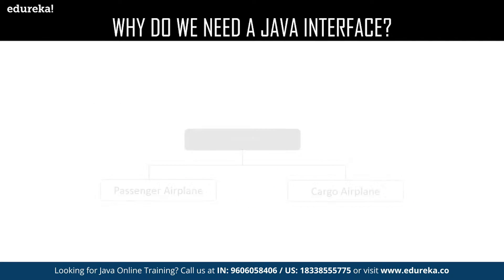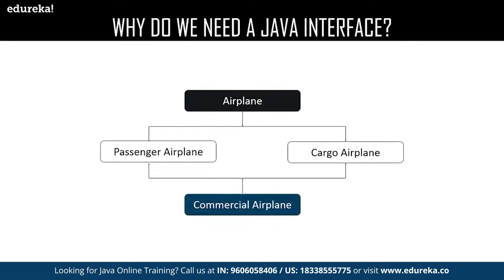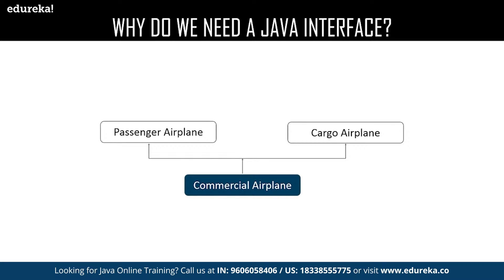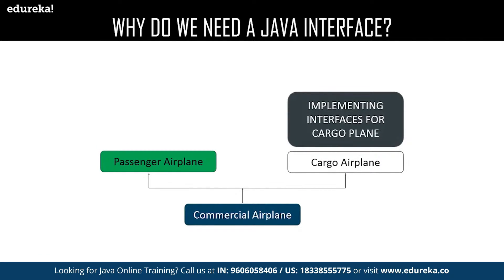Let me explain with a little example. Consider an airplane which requires both the properties of carrying huge cargo and passengers. Let us assume we have two planes — one is capable only to carry passengers and the other only to carry cargo. Now we need to carry both passengers and cargo in one single plane, which seems impossible based on how Java works, as it cannot access the properties of two different parent classes at the same time. But you can make it possible by making Java feel that it is inheriting one plane and implementing the methods present in the other one — like building a commercial plane which takes both passengers and cargo.